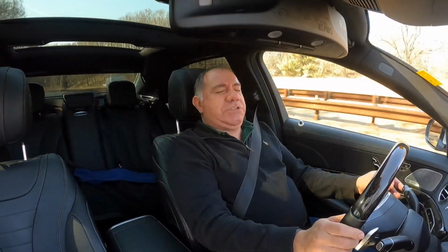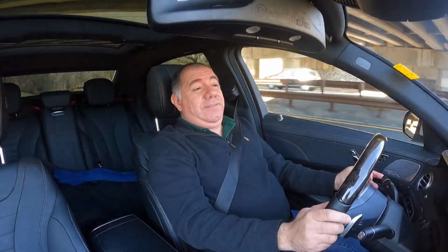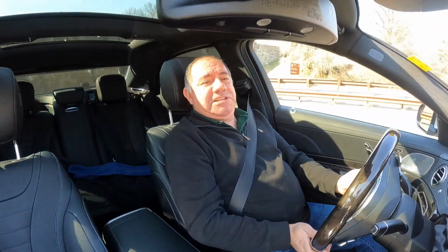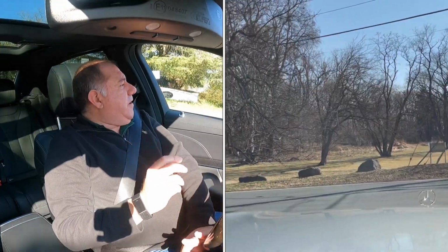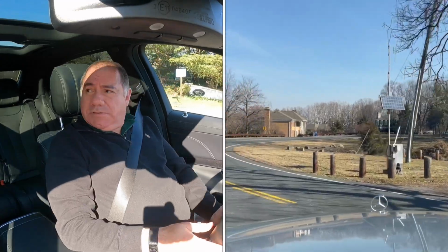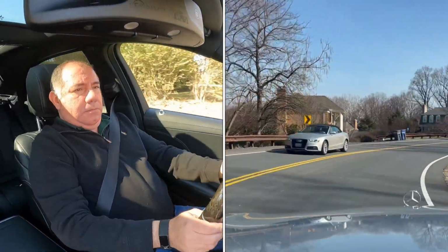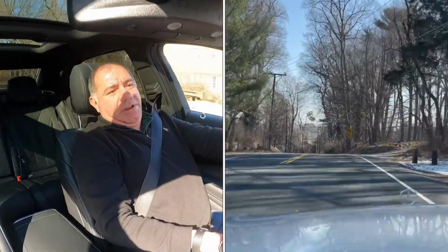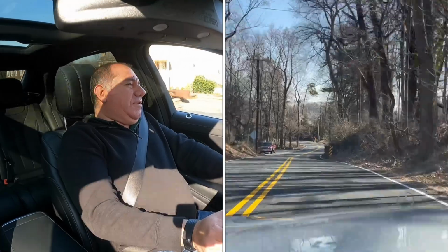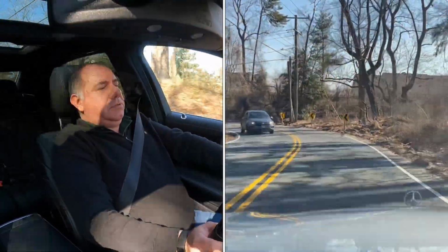So let's get up here on the twisty road and let's see how she feels with a car that is this big and this heavy. So let's see how she does in the twisties. So let's get her there. All right, here we go, driving down our favorite road, 93 Driving. We've got it in sport. And let's see what this 463 horsepower and 516 pounds of torque can do in this big saloon.